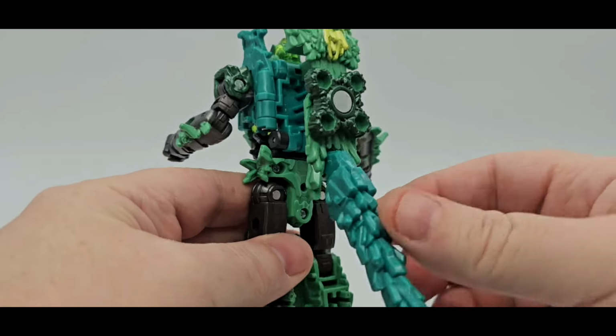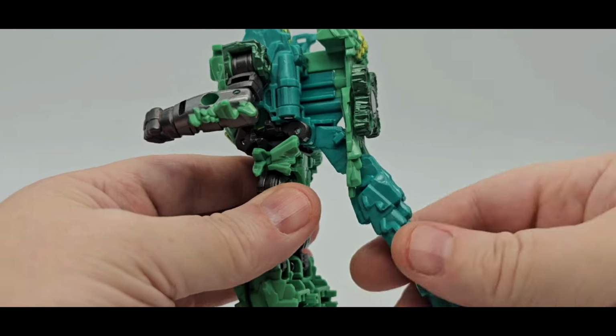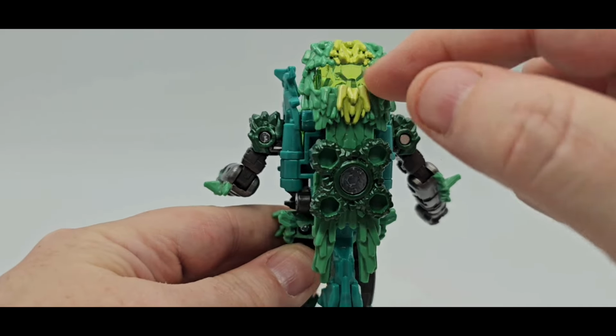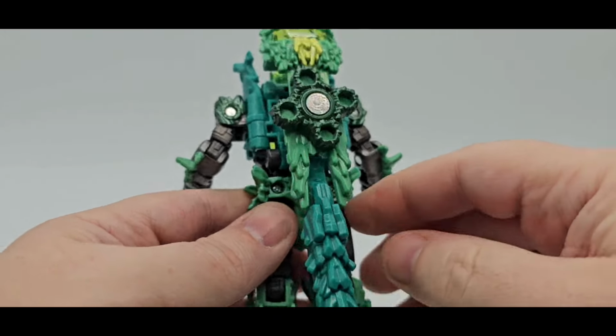Like I said, you do got this little ugly thing, but it does move. It's got a hinge right there, so you can move it like that or you can move it down like that. All right, you got the back. Once again, translucent green looks good. You do got the rotors right there, and I'll show you the weapons in a little bit and show you what we can do with that.